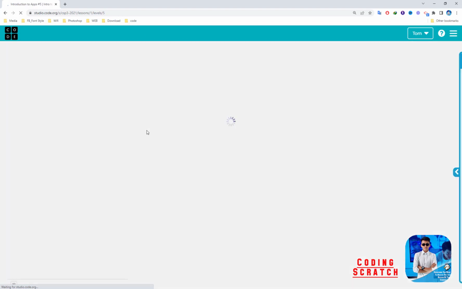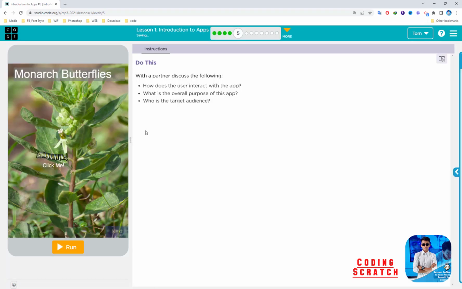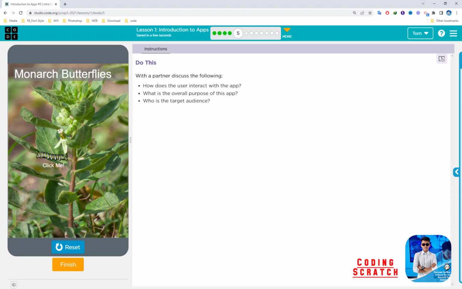Next to another puzzle. Okay, we can see the three questions again and take a look at this and run. Okay, you can see the Monarch butterfly. This is the Monarch butterfly. Okay, it said click me, and when I click on the picture, it will be bigger. Okay, and have another description here.